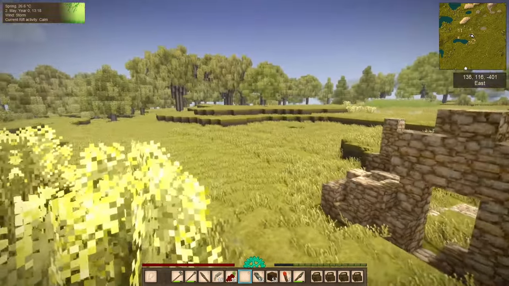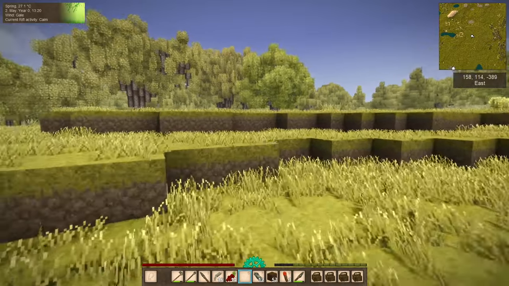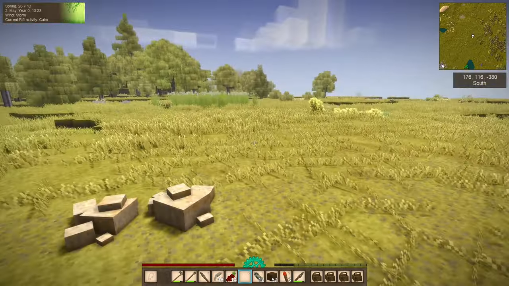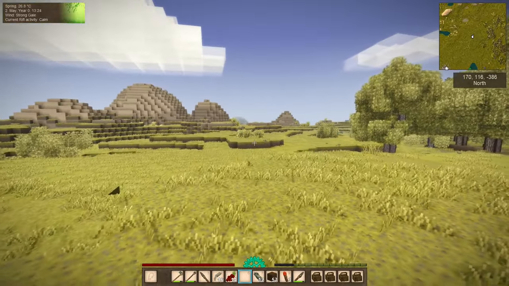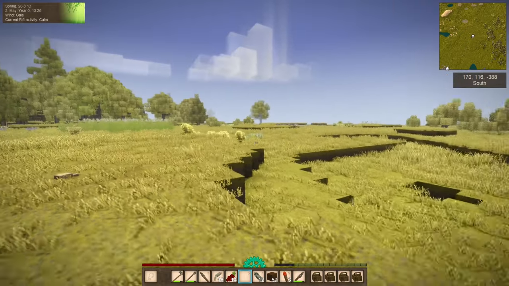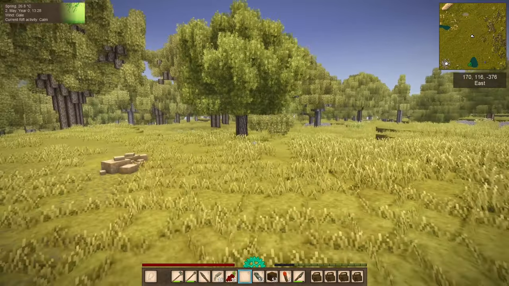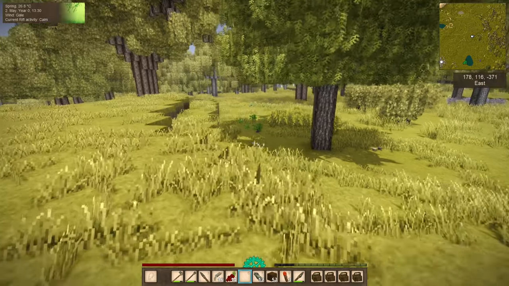Let's go on over to there and have a gander. Oh yeah, this is enough space for a house, definitely. And we've got more berry bushes over there. Yeah, I think we're gonna live here, guys. Oh, we've got some wild turnips.